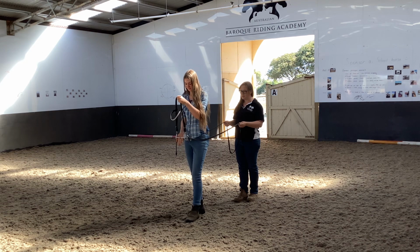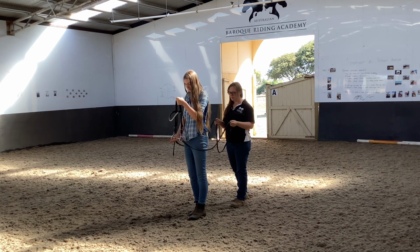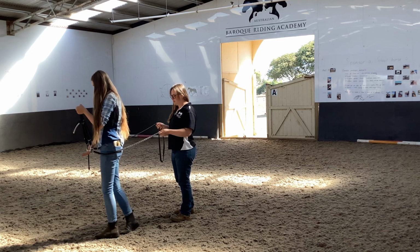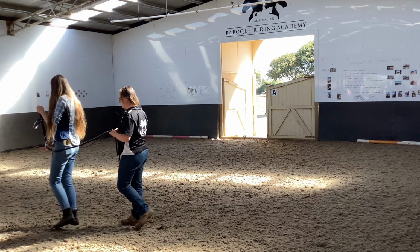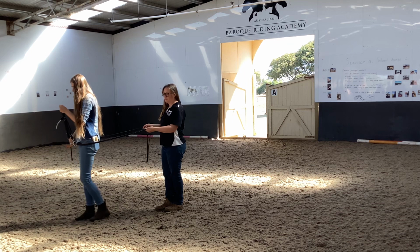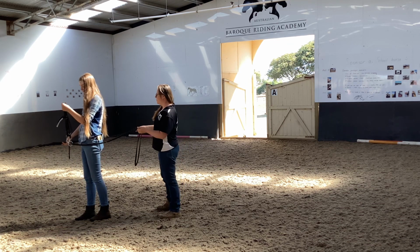So what I'm going to do is do a reverse half halt, and she'll feel the slack and go forward. Good, so you're going to go forward. And then as we're going to go to the right, I just sort of go, come on, let's go to the right. But I'm not pulling. Now notice, if I seesaw, look what happens to her. Look what happens with those. It's almost painful, isn't it? Holding on to that bit.